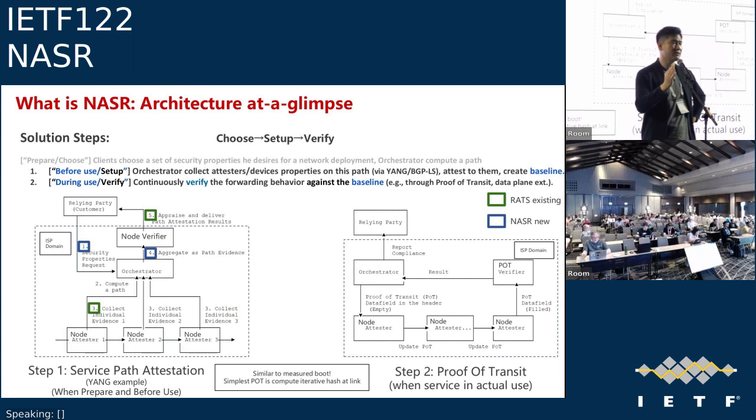Okay, and then you have proof of transit baselines. You have this comparison, because in measured boot, if the hash actually computed is equal to this hash, then you're right. If something is wrong, is tampered with, then it doesn't match, right? So in the second, proof of transit, during the actual use, what we do is extend a proof of transit data field on an IP header. And then every node that processes this packet will compute and replace this hash function that includes its information, like I'm router A.